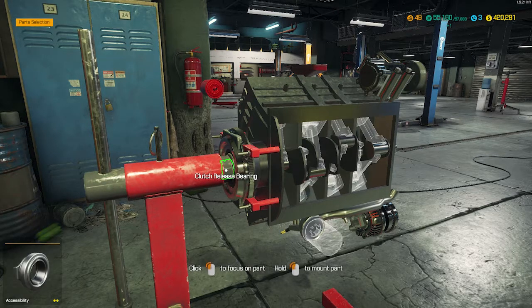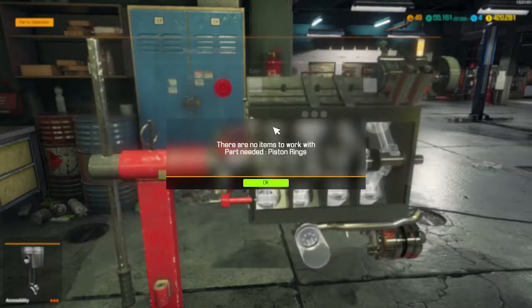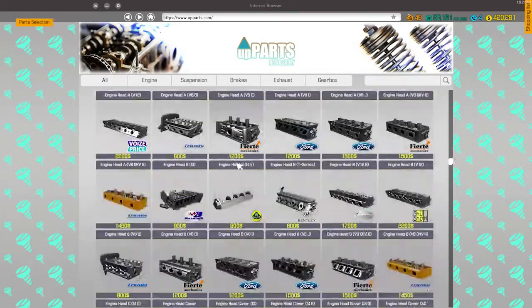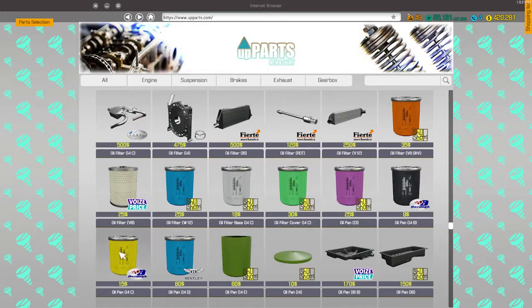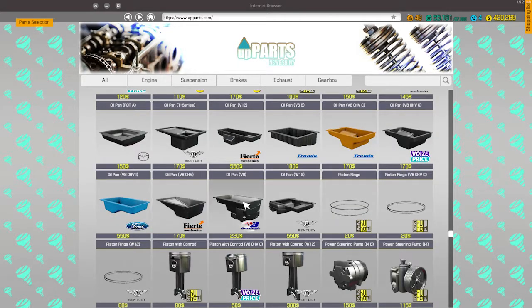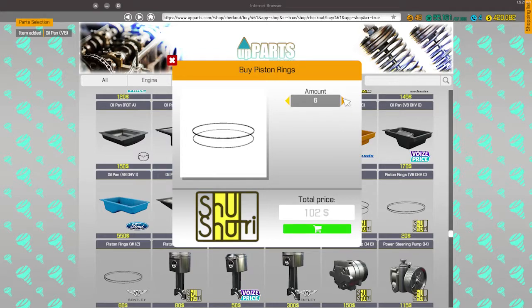We just didn't get the wheel bearing, which I have a few anyway, so I guess I lucked out there. Damn it, I forgot to buy the rings for the pistons. Okay, well, that's fine. Go in here, look for the piston rings. They will be down here. Might as well get the oil filter too while we're here. I didn't see an oil pan on this thing when I bought it, so I'm sure I'm going to need that as well. I need 8 rings.